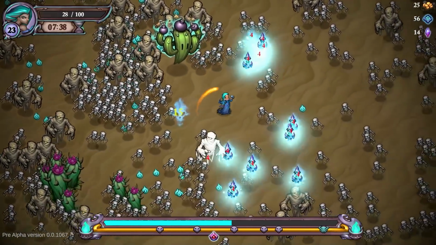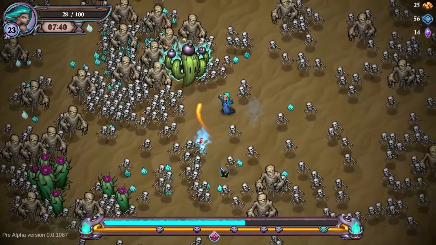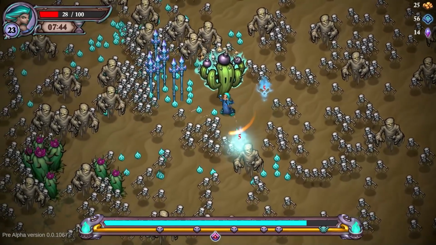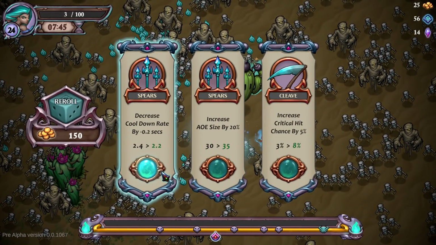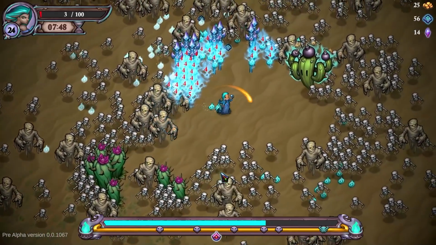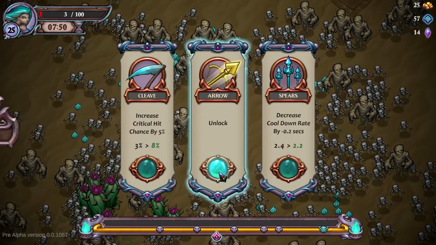But now I'm back to being absolutely pummeled. Whew! Oh, it's a cactuar with a bomb. That's rad. I think I'd appreciate it more if I wasn't on death's door at the moment, but you know what? Kind of inevitable.